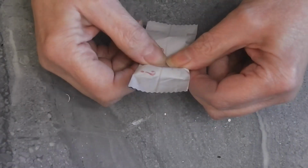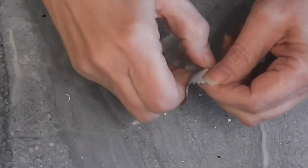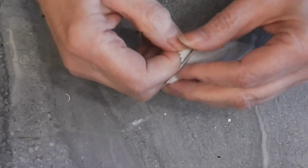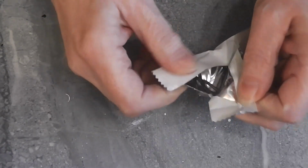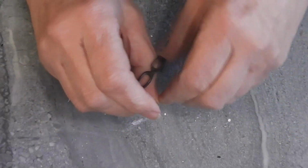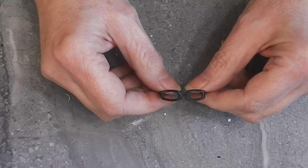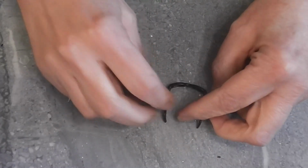All right, I have a suspicion what this is. I think it's one of those dreaded pair of huge glasses that we get so often in these. They are so out of scale. They would make a good costume piece or a good sign. Yep, that's what it is. So out of 10 pieces, this is really the only clunker in it. So let me gather all of them together and let's get a look at what we got.